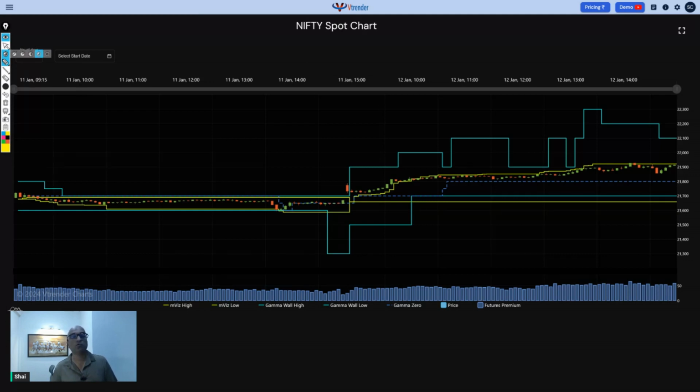So when we're asking you to look at the spectrum, we're asking you to walk away from that thought, which is this is a resistance and this is a support. It's not like that. It's just the positioning of the market. The current positioning of the market is projecting this as a range, and that is the range which we need to track forward to. So that is the spectrum.